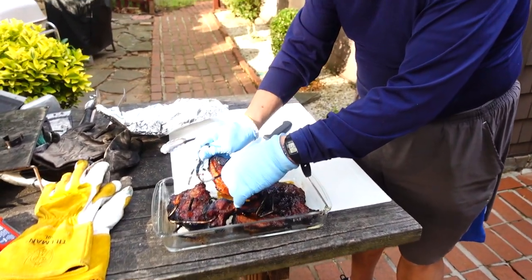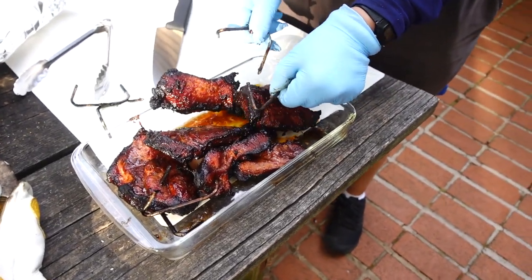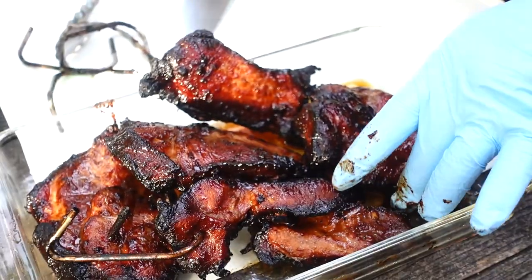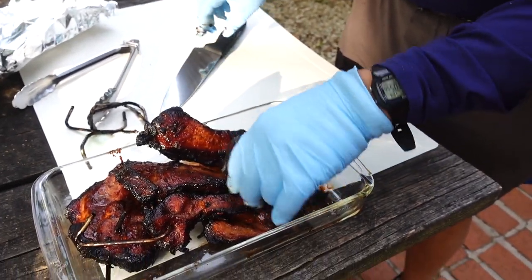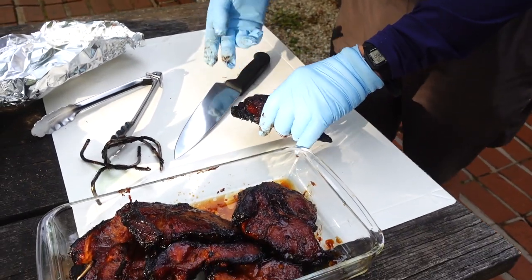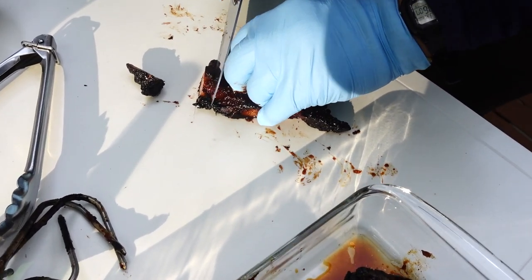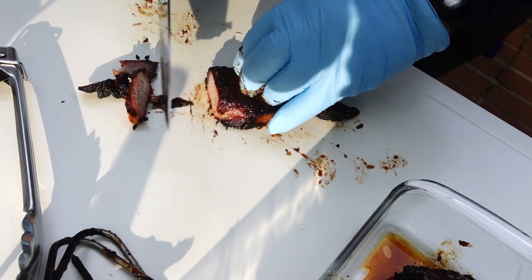Whew. Oh, it does smell good, I'll tell you that right now. Okay, we're gonna cut into it. Look at this guy here. I'm gonna cut this one here. Look at our char here. The way you cut here, we're gonna cut here, just like this. Wow. I should use my Chinese cleaver.